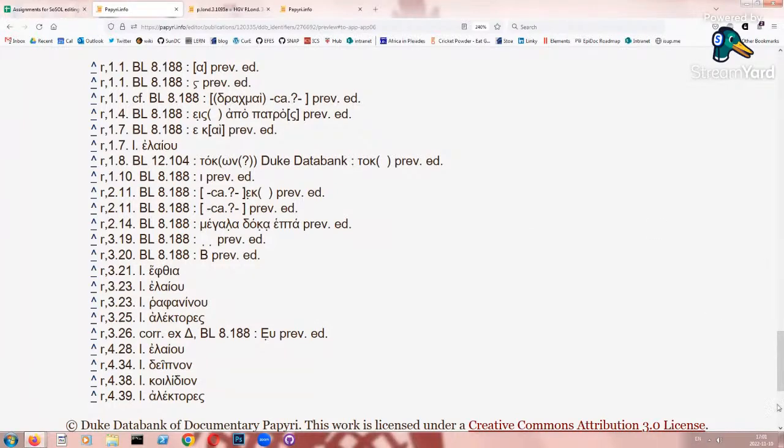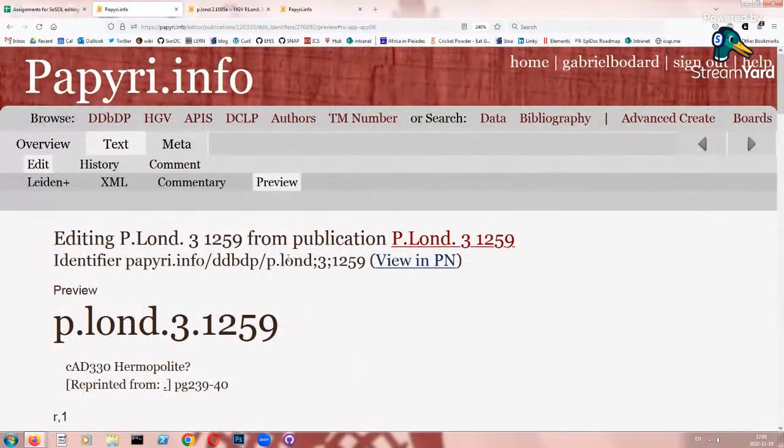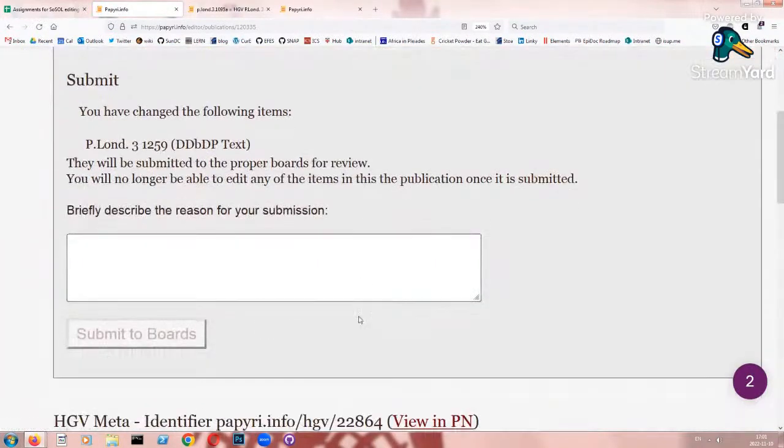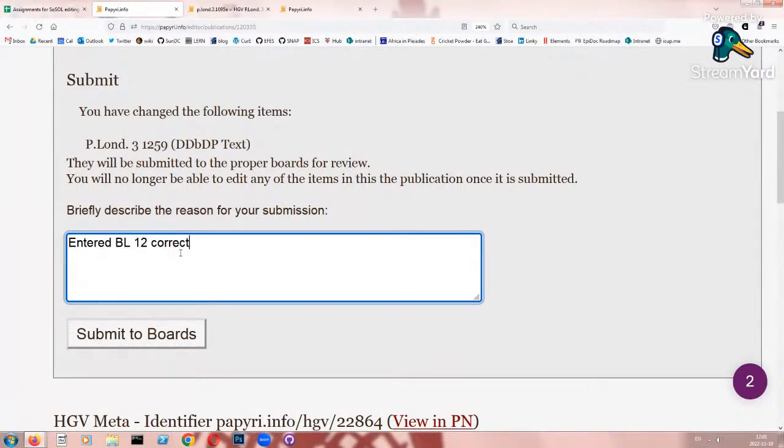It does. Fantastic. So I'm going to go straight to the overview, and I'm going to say entered BL12 correction, credited to Vannini. I always think it's rude not to credit Vannini, so I'm putting it in here even if it's not appearing in the apparatus itself.